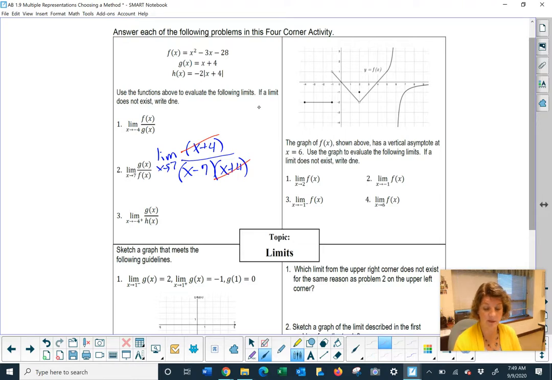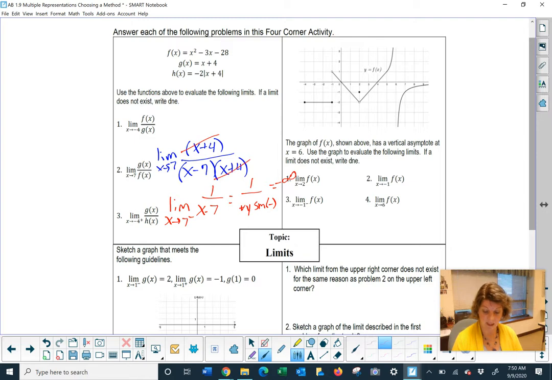Now, what I don't know is, does it both go to infinity from the left and the right, or does it do one of each? So I would go ahead and investigate this a little further. So I'm going to go the limit as x approaches 7 from the left side of 1 over x minus 7. From the left side, that would be like 6.9. So I have 1 over 6.9 minus 7. I'd have 1 over a very small negative, which will lead me to negative infinity.